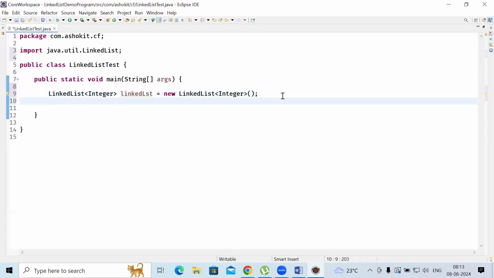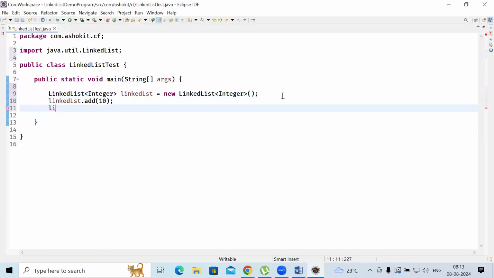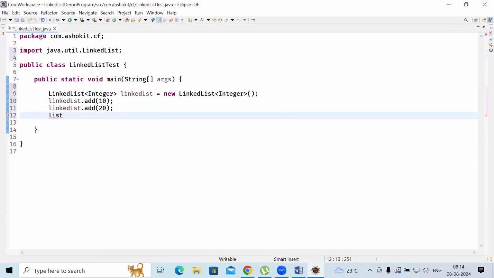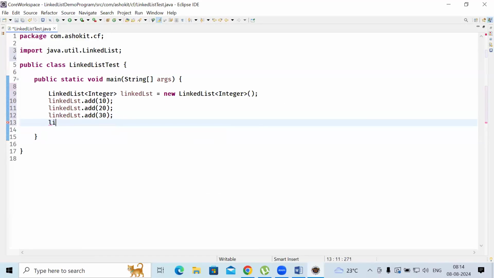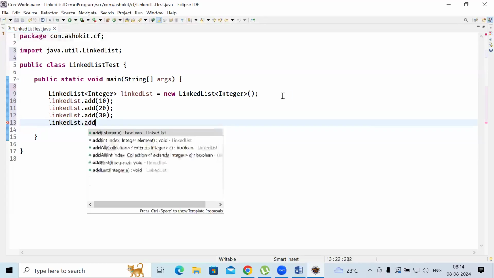Next, linkedLst.add of elements. For example, I'm adding 10. linkedLst.add of 20, linkedLst.add of 30, linkedLst.add of 40.